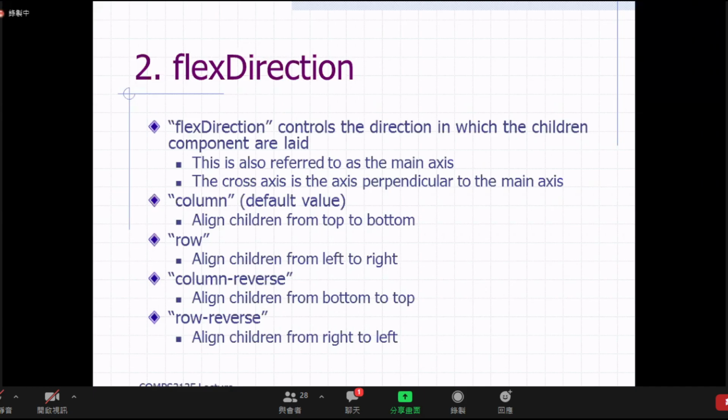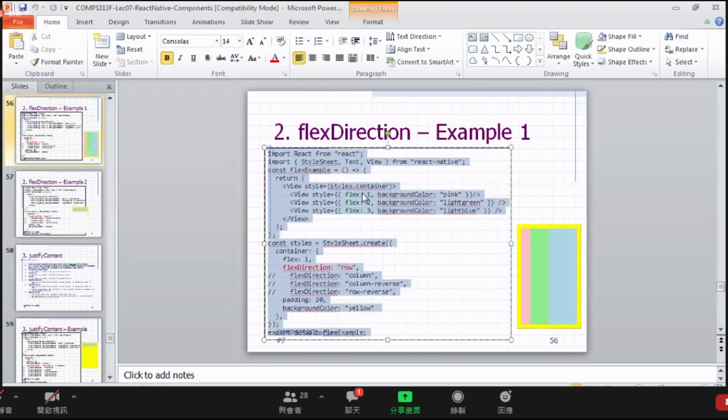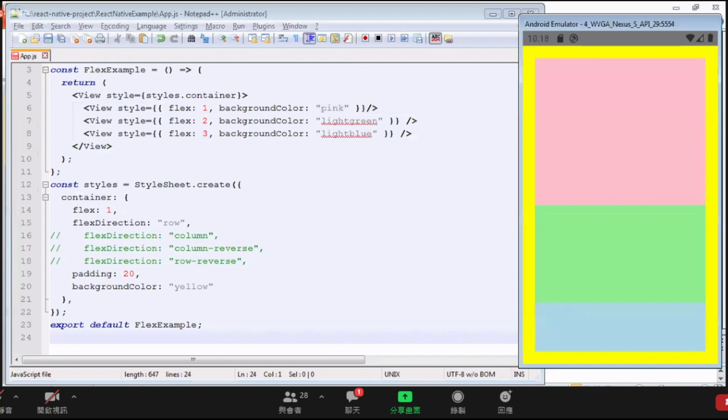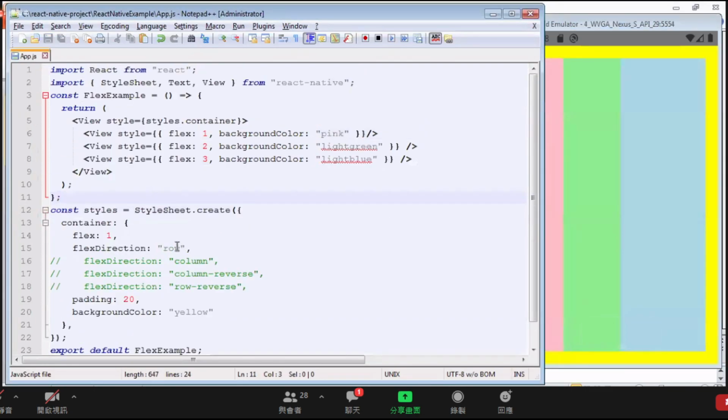The second attribute is the flex direction. It simply represents the direction in which the UI is going to be arranged: column, row, and then reverse. Maybe I can show you through the provided sample also. As the name suggests, direction controls the orientation, horizontal or vertical. Let me illustrate the differences. In this example, example 1, the flex direction is set as row.